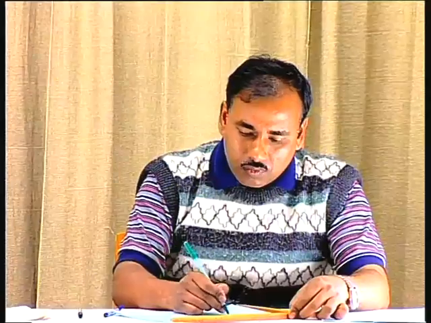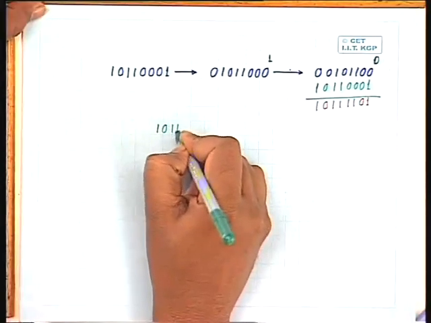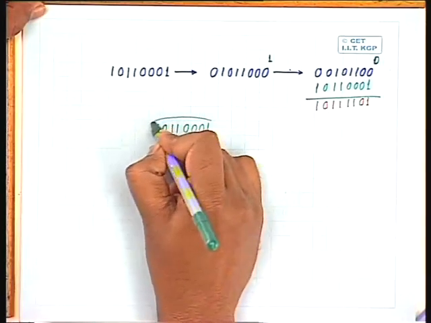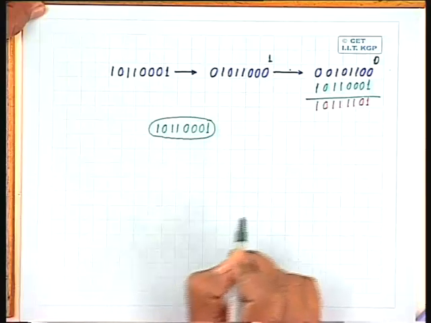Okay. So if I follow this, you find that I can generate a state diagram. If I say that each of these collision vectors represent a state of the pipeline, I can generate a state diagram of the pipeline. Okay. And for this particular example, you will find that the state diagram will appear something like this. Our initial collision vector is this one, 1, 0, 1, 1, 0, 0, 0, 1. So this is the initial collision vector or the initial state.